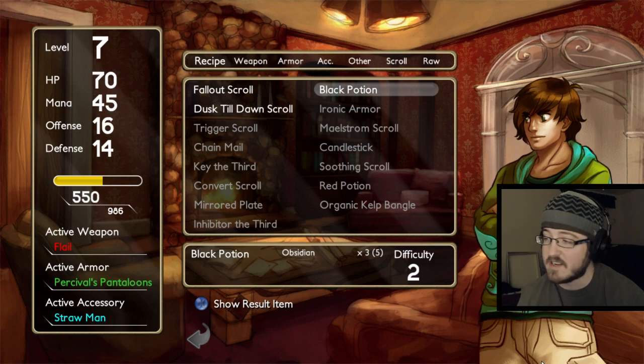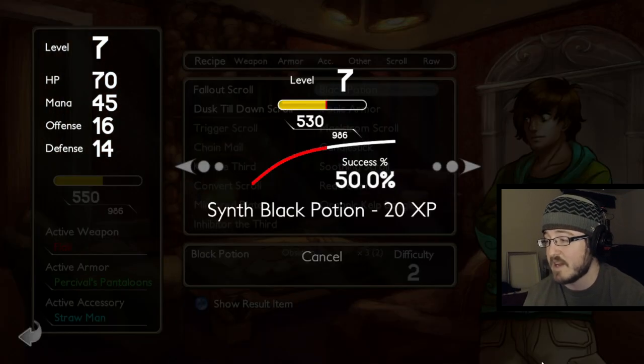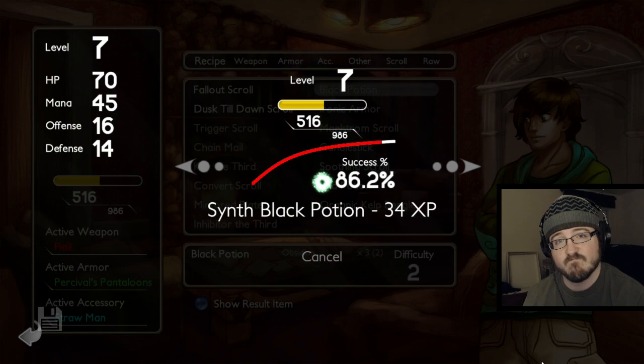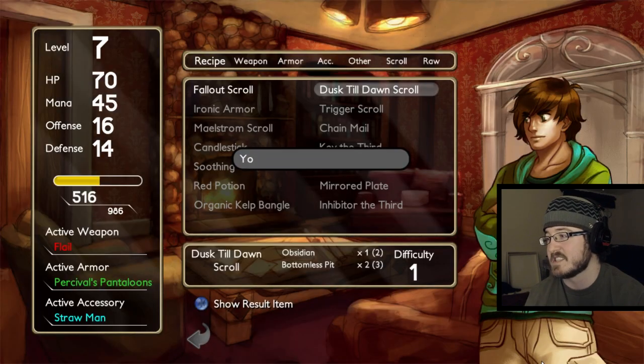That's my luck. That is my life right there. 86% chance to succeed, and it flops. And try again. There you go. That's a success.